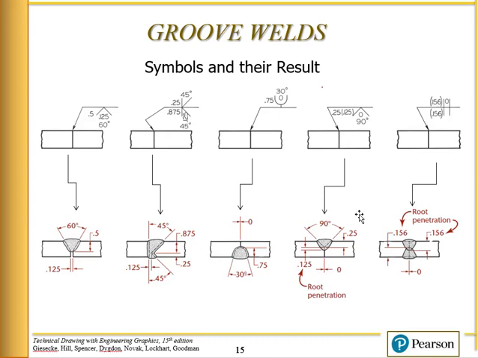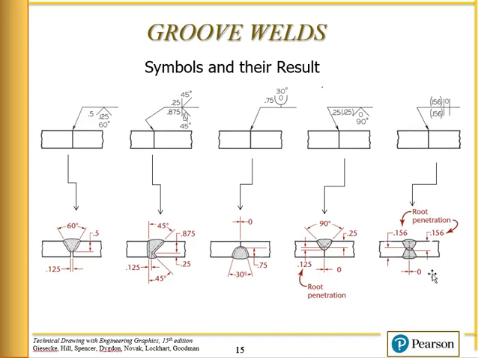And over here we have an arrow side root penetration. This is another symbol for root penetration. Again, it's not used very much. It has to be a very particular weld. What the designer is looking for here is a certain amount of penetration in the depth. So you're starting with a groove of 25 thousandths, but you're going to lay the weld in there such that you're going to penetrate deeper.